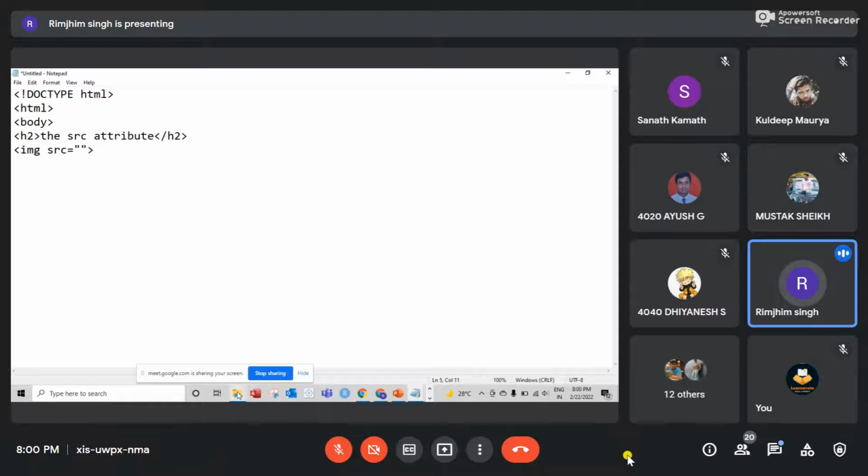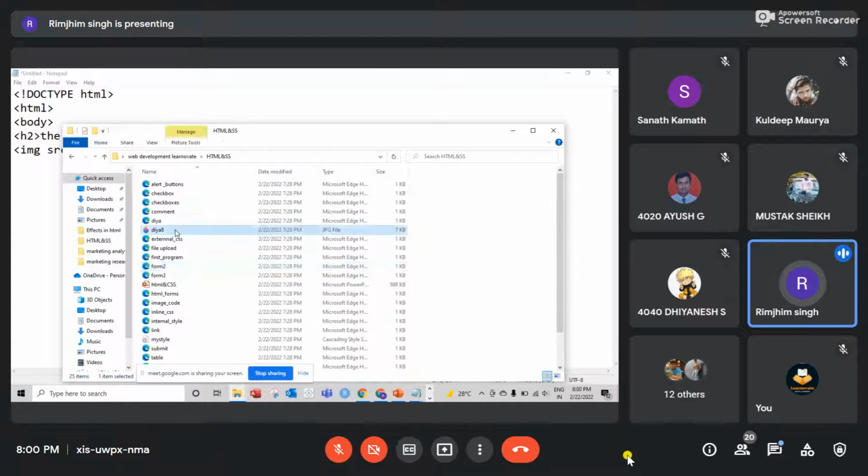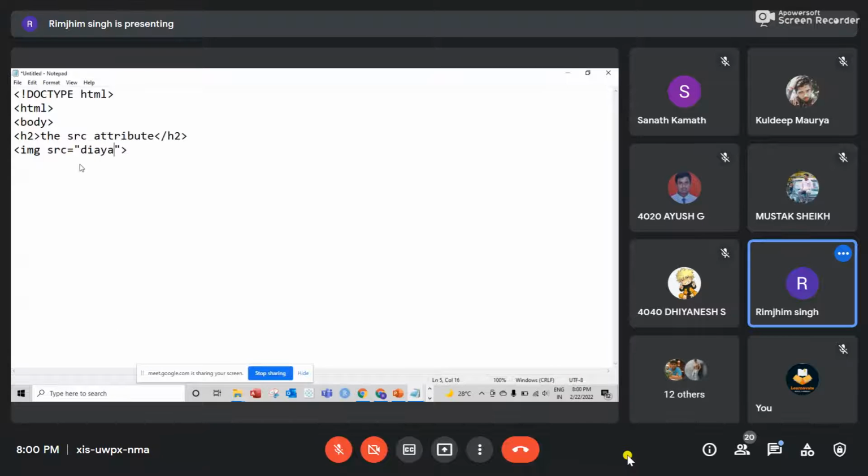Okay, so this is a program to display an image on an HTML website. For this, I have to make sure that I have the image in the same folder where I'm running the program. My image name is diit.jpg. Okay, and then here I'm mentioning height, which would be, let's take 200, and width.